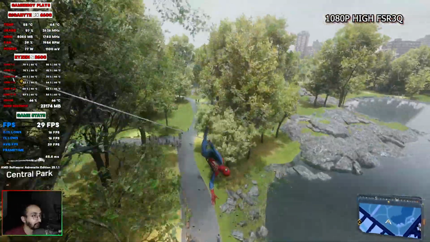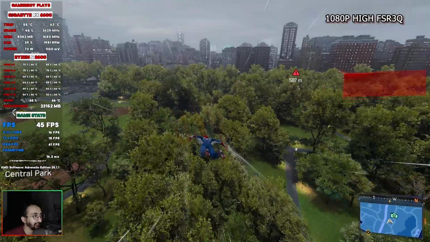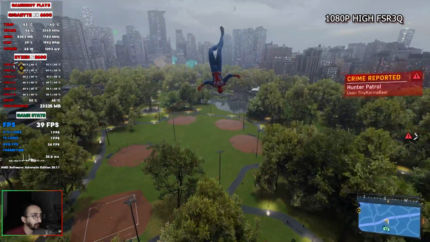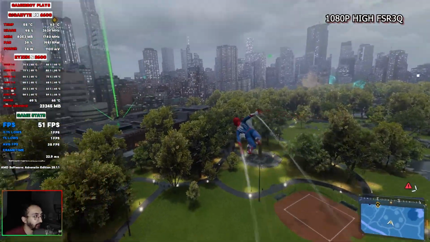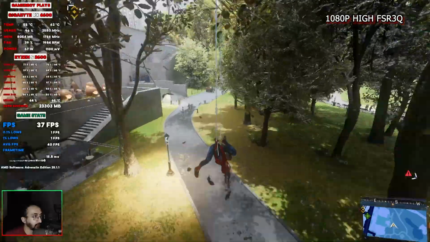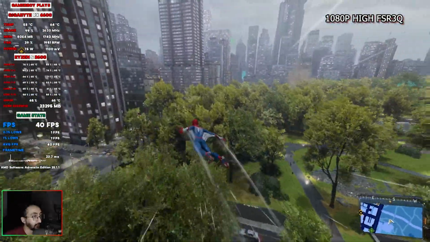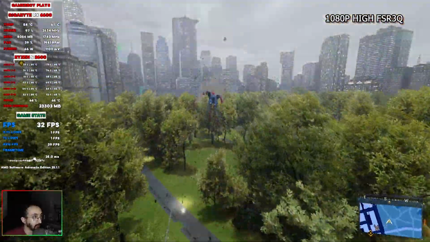Let's go to the forest area. Oh, we dropped from 30, guys. We just dropped from 30. Oh my god, a huge stutter again. Let's see if we drop from 30 again. 38 FPS. We are getting some stutters, which is gonna happen until they fix it. I don't know when they're gonna get us a patch that's gonna fix the stuttering in this game.